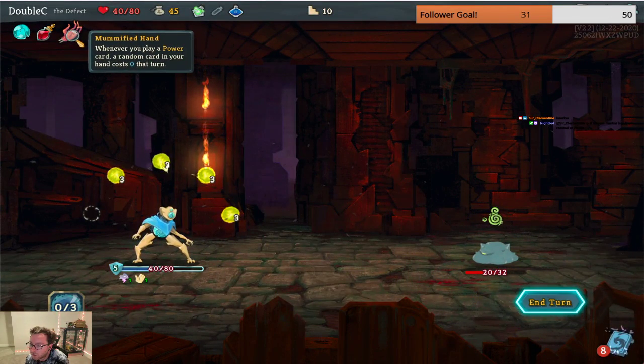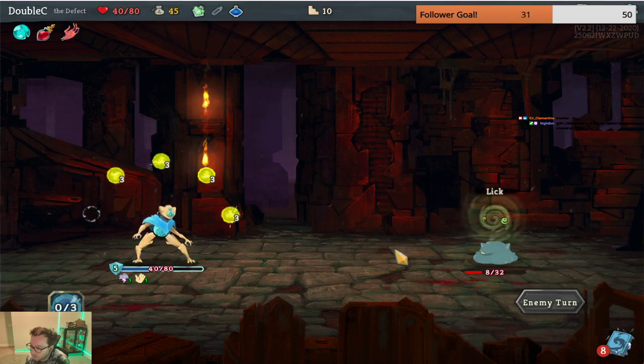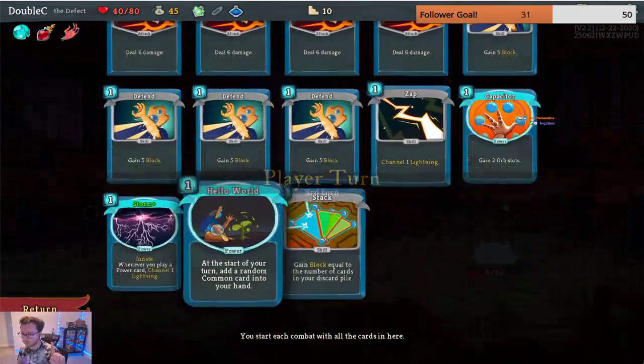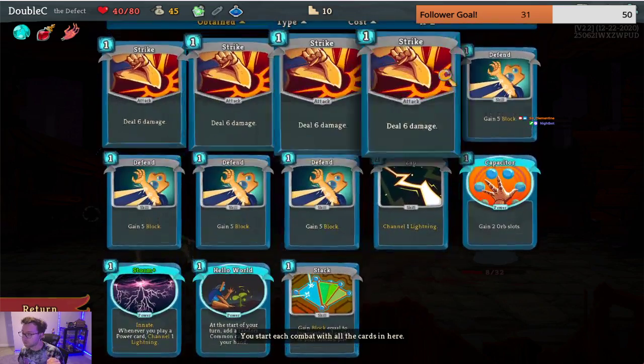Whenever you play a power card, a random card in your hand costs 0. Dude, that bonfire hand is good. Alright, we don't even need to do anything. Okay, so we have learned this Storm Plus is OP. Also, Mummified Hand is OP.